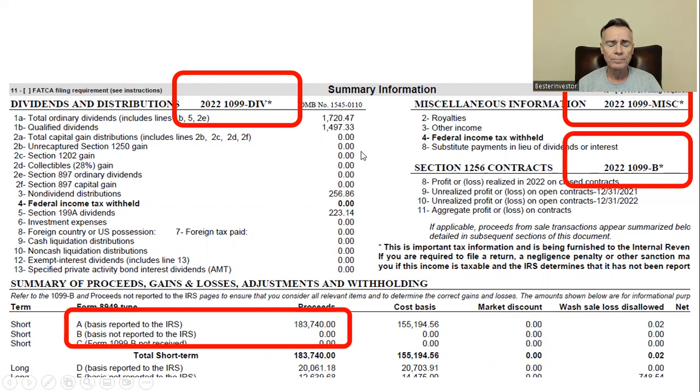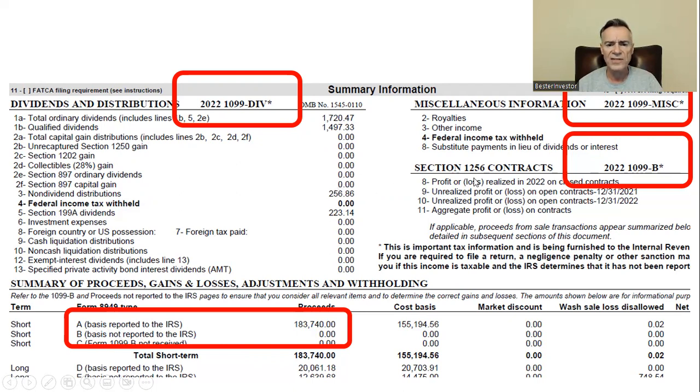And basically, what the tax filing software allows you to do is to import all this information at the click of a mouse, which means you don't have to key anything. You just go in afterwards and confirm and say, yes, this is correct or not. The other thing is, as I said at the beginning, the basis has already been reported to the IRS or not. But the basis that has not been reported to the IRS in this particular example is 0. The rest of the basis has been reported to the IRS already.